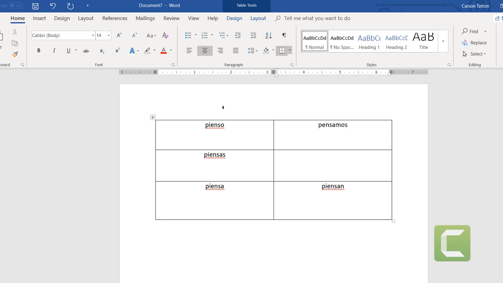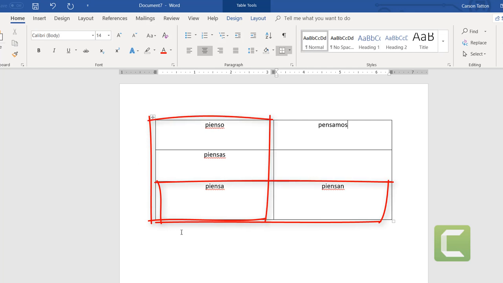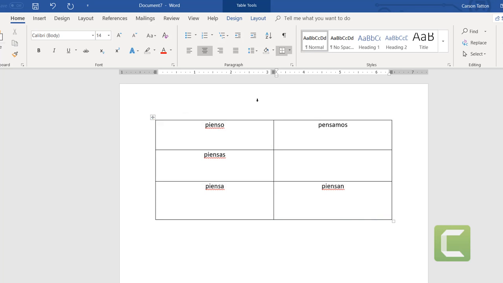Now, if you look right here on the chart, we can actually draw a boot over these sections. And you can see that everything that's inside the boot, the stem changes. However, if it's outside of the boot, it doesn't change. Unfortunately, there's no easy way to know if a verb has a stem changer. This comes from memorization and becoming more familiar with the Spanish language.